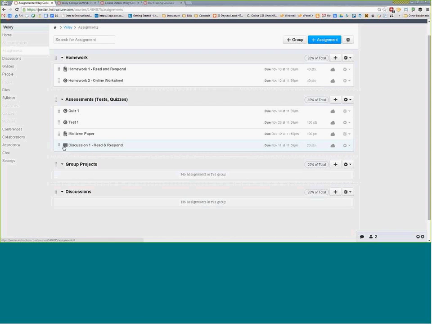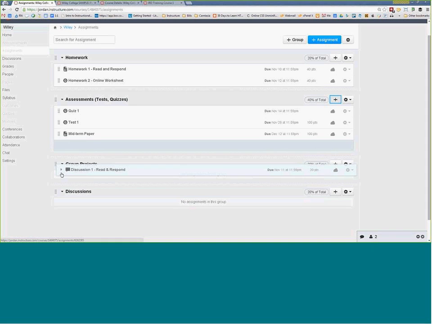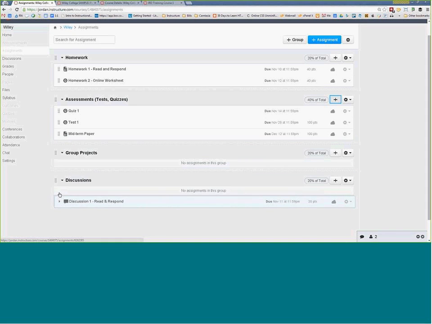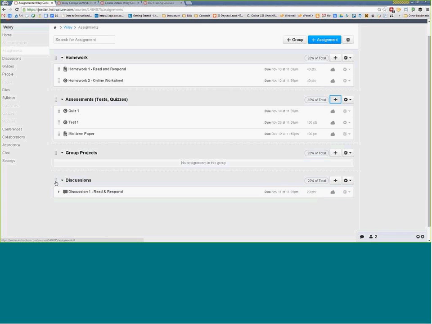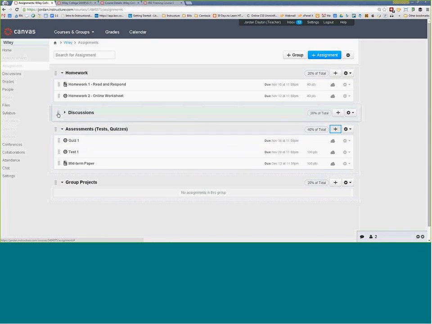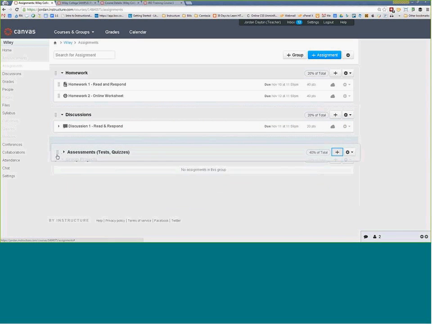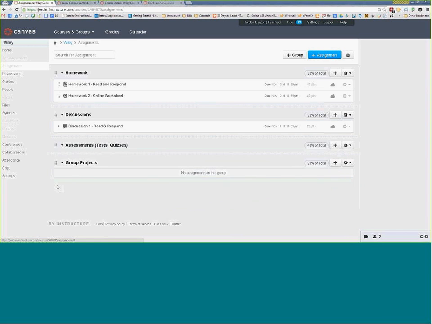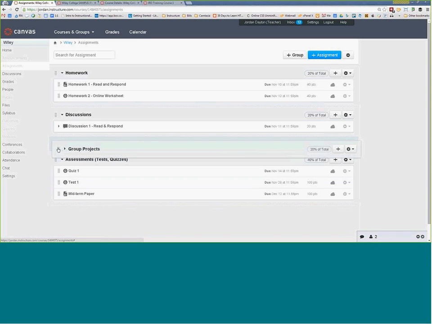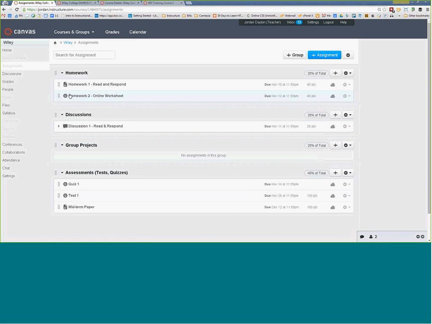I just want you guys to realize what these drag handles will do. We can drag and drop any of your content items and place them in an appropriate place if you accidentally put it in the wrong place. Okay? We can also rearrange the items themselves, or the whole groupings. Like I want my assessments, since those weigh the most, maybe to be down here at the bottom. And since group projects, we don't have a lot of those, I'll have those at the bottom of this. But homework we have the most of, and then a lot of discussions as well. So you can organize this however you like.